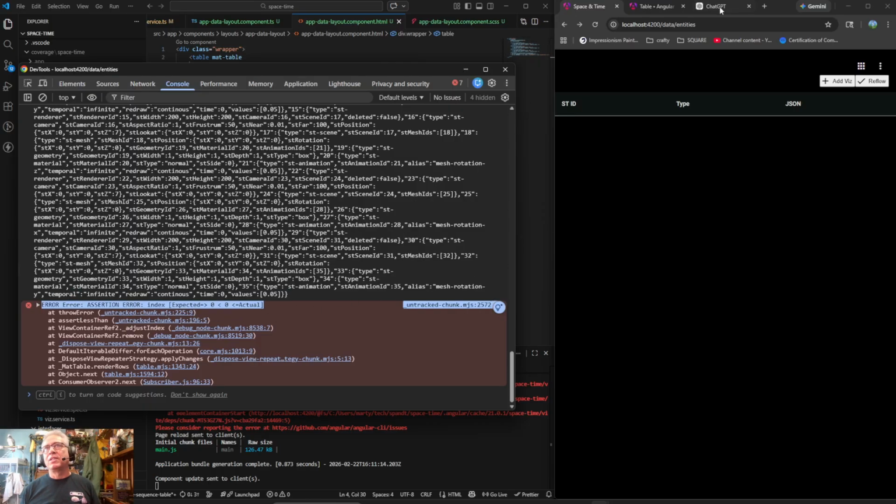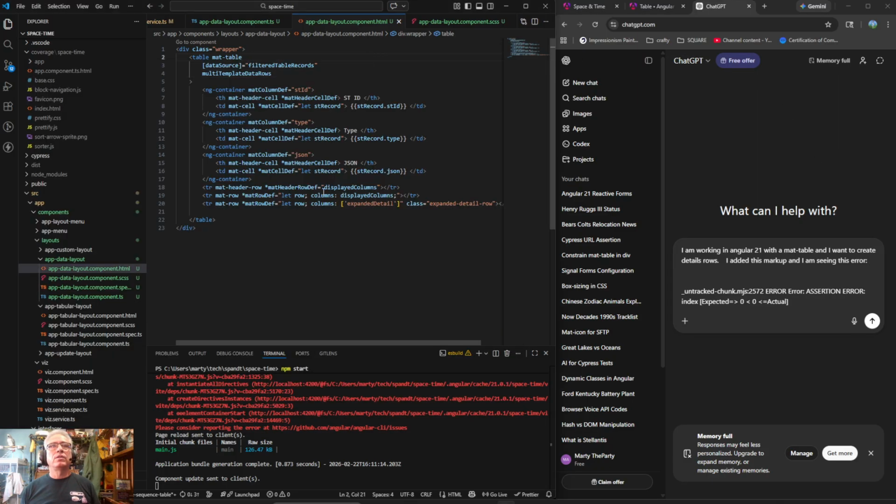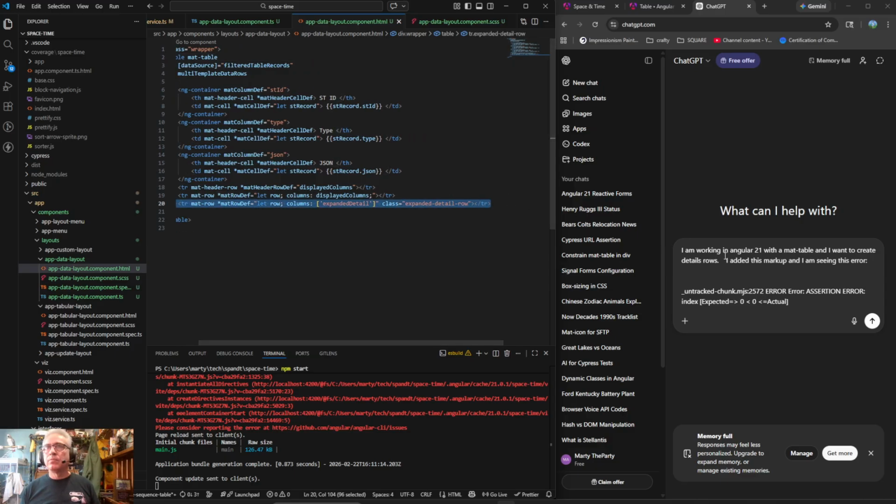Okay. So this is the question now. I'm working in Angular, I want to create and edit this markup. I'm seeing this error, so it's a new error now. This is the markup I added.